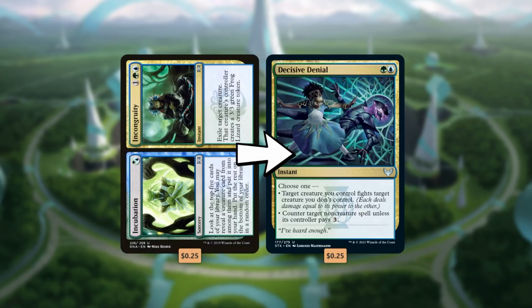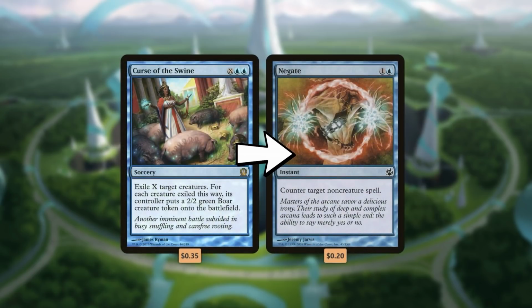Next, we're upgrading the interaction of the deck. First, we're cutting Incubation / Incongruity, which is kind of too expensive for both ends, and we're adding in Decisive Denial, which is an amazing new versatile removal spell. Then we're cutting Curse of the Swine for Negate. Curse is a fine removal spell, but it is one of the weakest ones in the deck, and I really wanted to add another counter spell into the deck, and Negate works perfectly here.